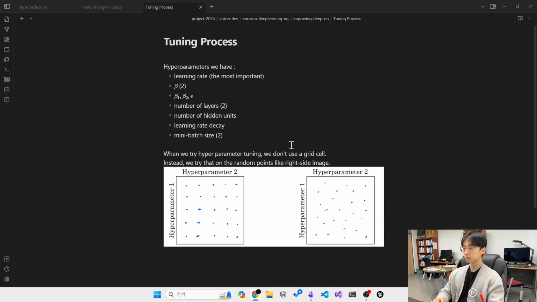So to take an example, let's say hyperparameter 1 turns out to be alpha, the learning rate. And to take an extreme example, let's say that hyperparameter 2 was that value epsilon that you have in the denominator of the Adam algorithm. So your choice of alpha matters a lot and your choice of epsilon hardly matters. So if you sample on a grid, then you've really tried out 5 values of alpha, and you might find that all of the different values of epsilon give you essentially the same answer.